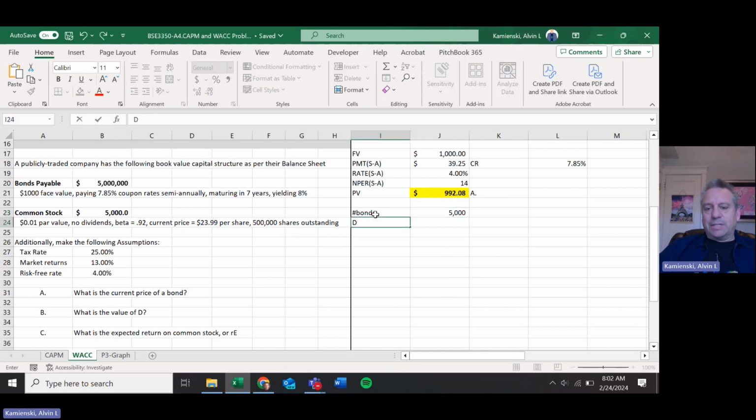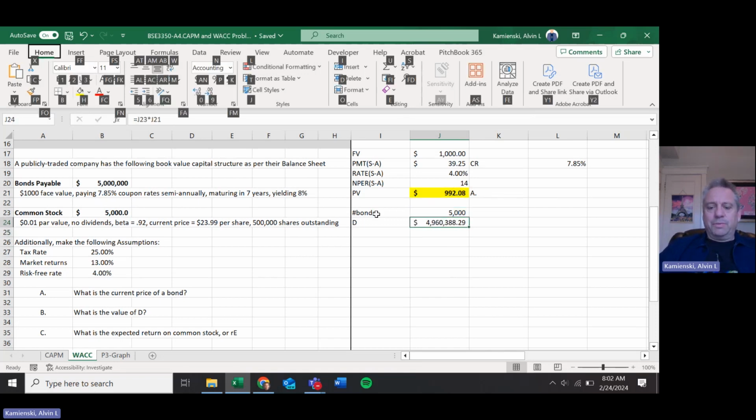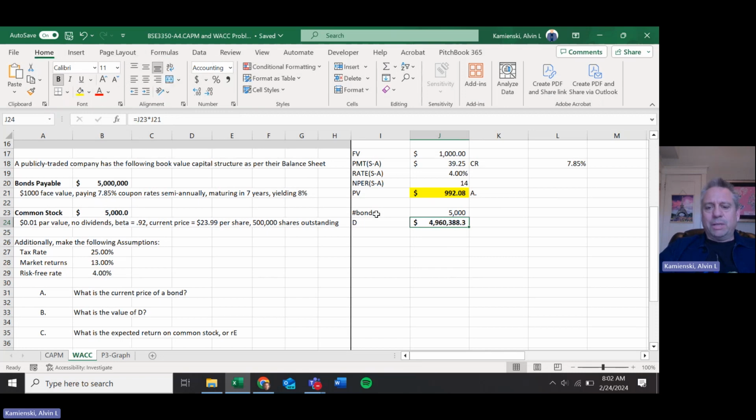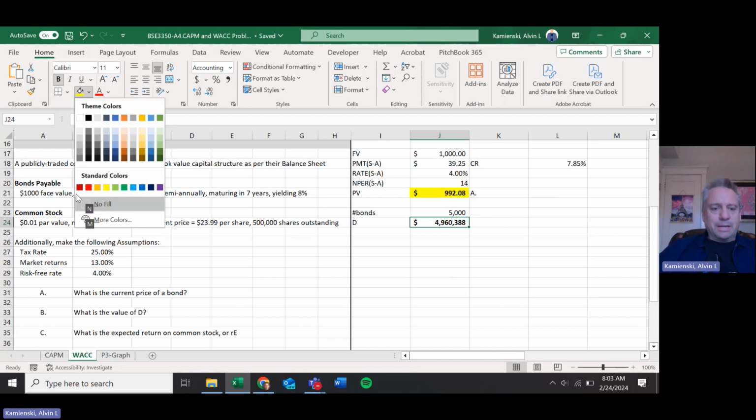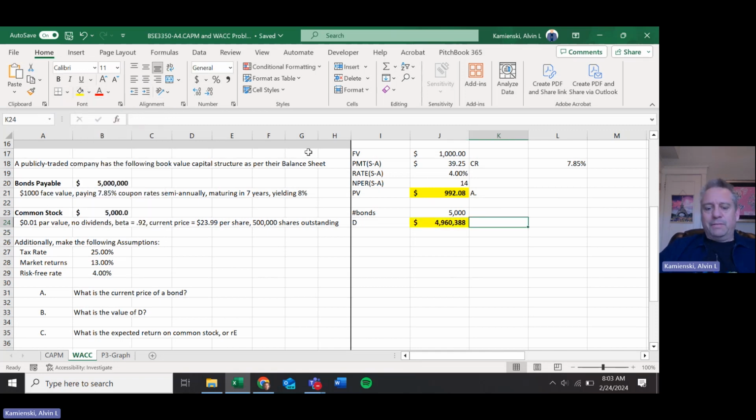So what that does is allows us to determine if I have 5,000 bonds, each of them cost $992.08. If an investor wanted to buy out all the bonds, then the market value of those bonds would be like $4.9 million, which is a slight discount below the book value shown because we have a discount on that price. So I've just trued these up, taken off the decimals. And now we would have for B, there would be the market value of our debt. So first we found the price, then number of bonds, and there's market value.